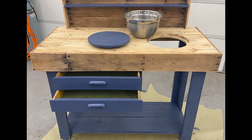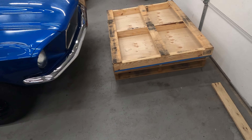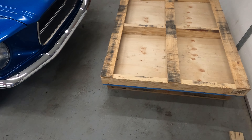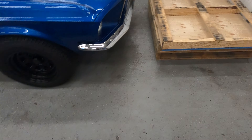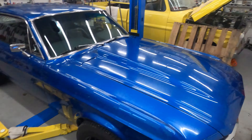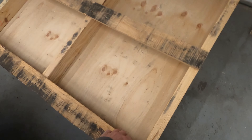This video is going to be a little different — I've got something to do for the boss lady. I had some pallets from work, my wife wants a planting desk, and it's on our list of things to do for 2024. These are some pretty good looking newer wood pallets, and there's an older one we can use for other stuff. This one's got a nice piece of plywood on it for the deck.